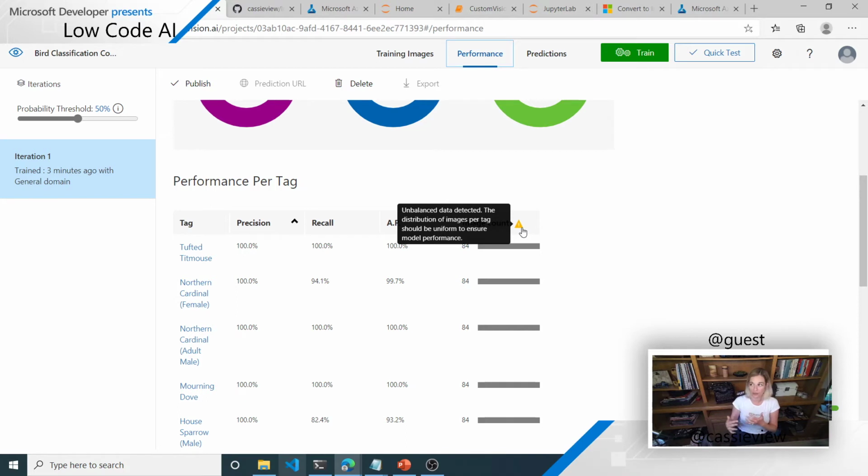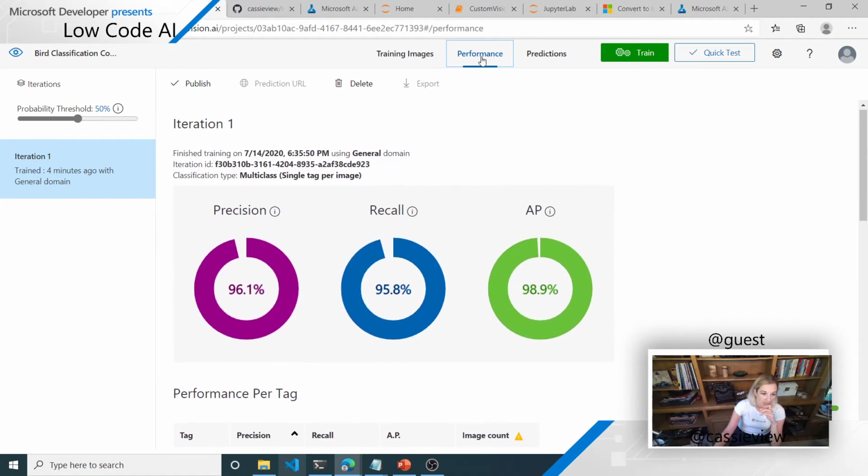It could inappropriately over predict a particular class. There are different ways that you can fix that. You can maybe delete images, or you could go find more images to add to your model. For this one, the amount in the unbalanced classes doesn't really affect the accuracy too much, so I can just leave it. That's something to take into consideration as well.